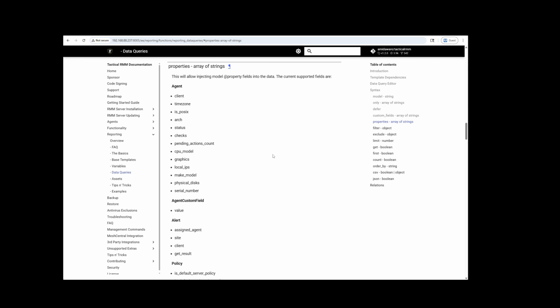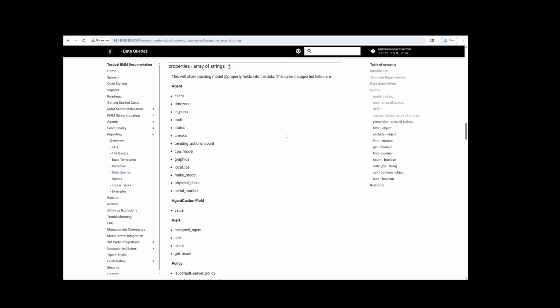So a big quality of life improvement to the reporting module is this new feature we added called properties. So properties are functions that return an array or a string of data based on one or more existing database fields. So previously, you could query only raw database fields, and then you'd have to do a bunch of parsing, formatting, etc. in the actual template to extract or make it the data that you need, or make it look pretty.